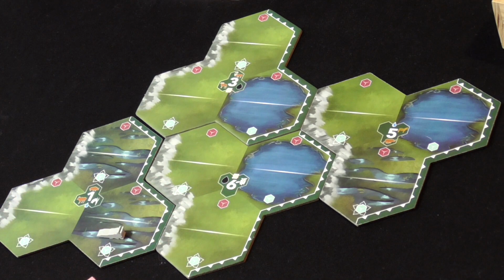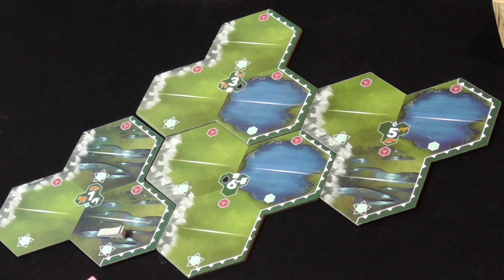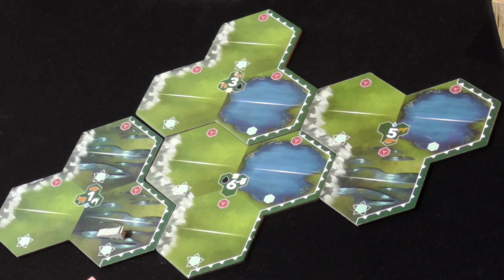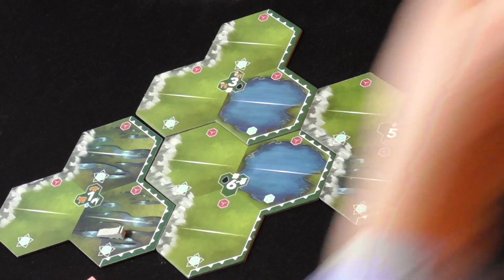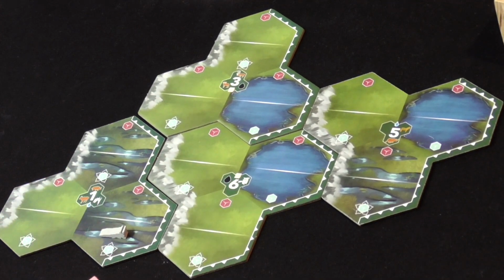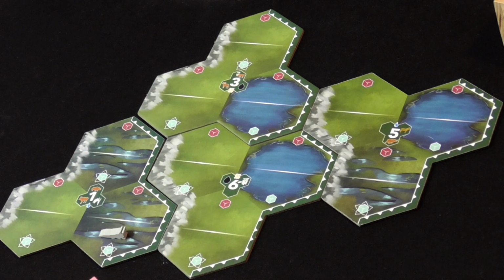That's for if you're playing a combined game. You could combine Mesofauna with Megafauna, so these are your larger creatures. All right, this is Megafauna 2nd edition. You can play a combined game, so that's what these icons in the middle are. We'll look at the numbers from time to time, but that's about it.